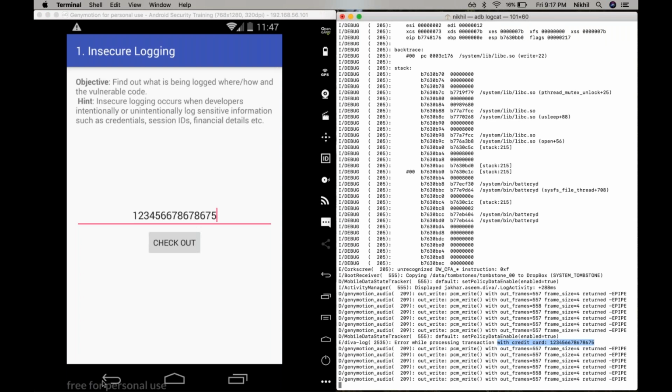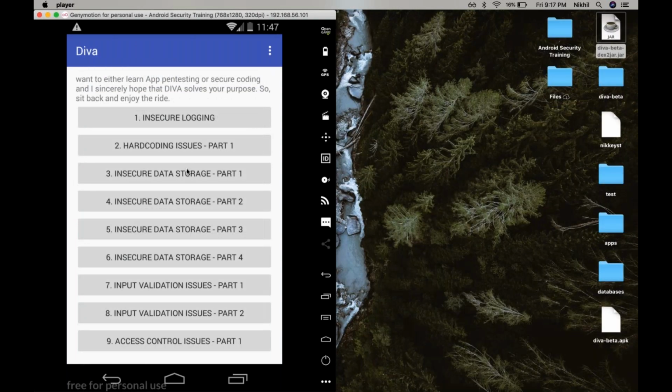In the next week, what we'll be doing is looking at it in a much more detailed way, because not just knowing about the security issue, but we should be knowing why it happens and how it happens. What mistake would the developer have made that this kind of an issue comes up? That is one of the major things that we look at.